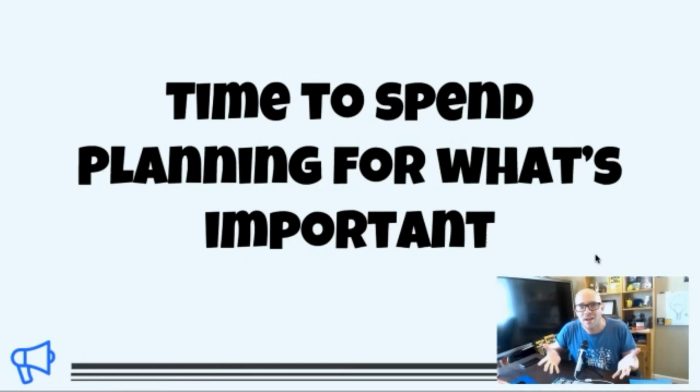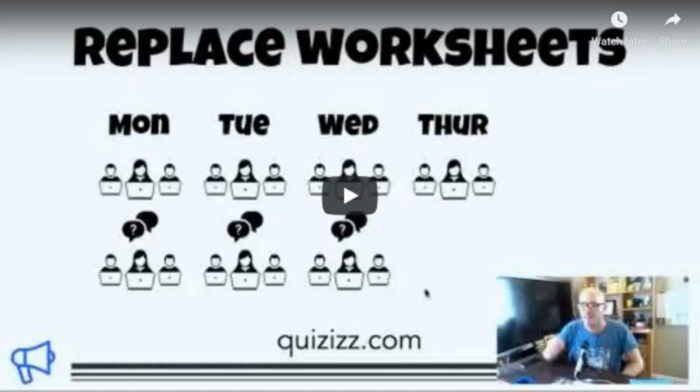Now what are you going to do with that planning time? What is it that you wish you had more time to investigate? What is it that you wish you had more time to set up for the kids? And if you have that more time, now we're putting it towards what's important and what's getting results, that time in class with students.